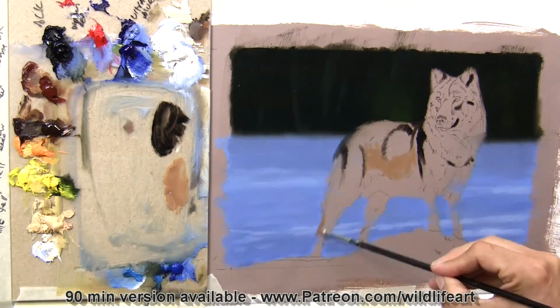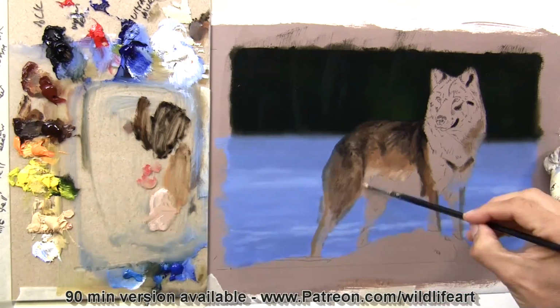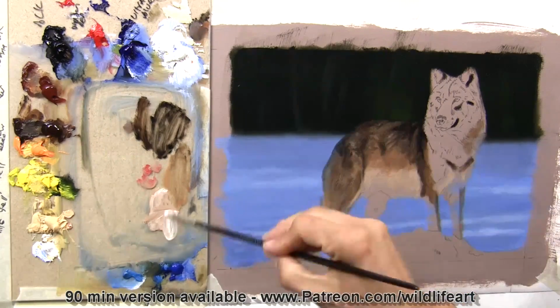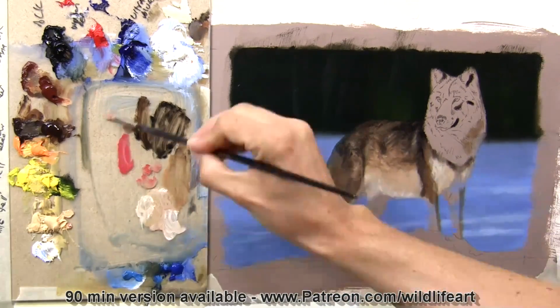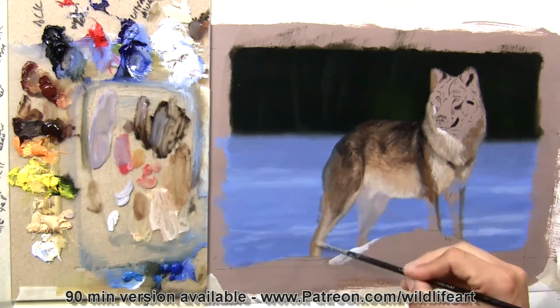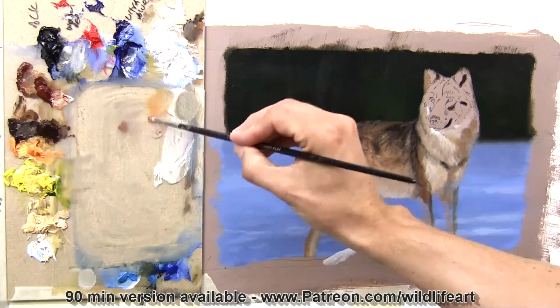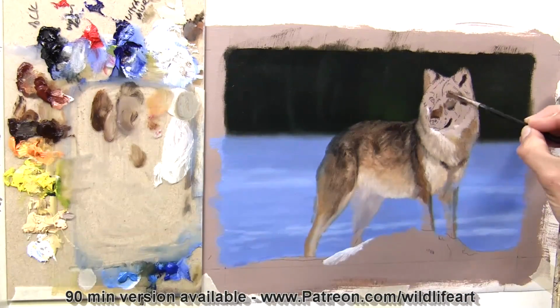I'm using a short bristle brush, then I'm putting in the mid-tone fur, and while it's still wet I'm blending in different areas before I start on the lighter fur. I'm usually brushing in the fur growth, and there you see I've just put in some of the real highlight whites. That helps me judge the other tones that I'm painting by.